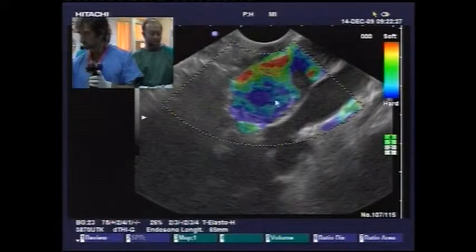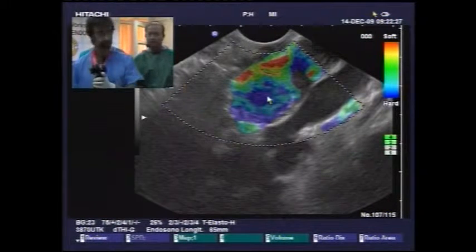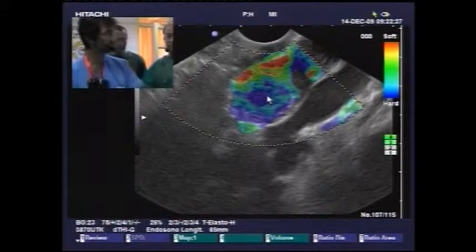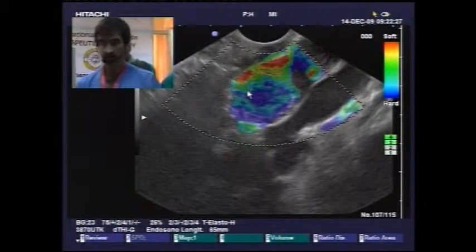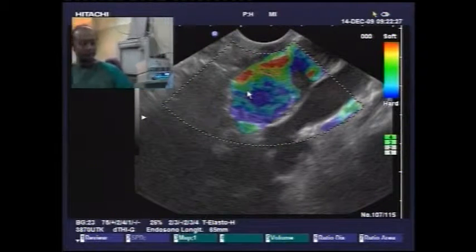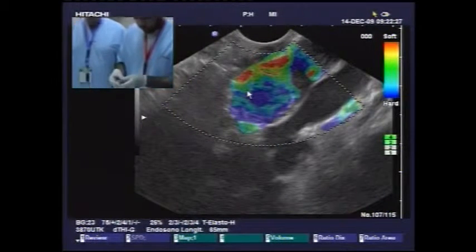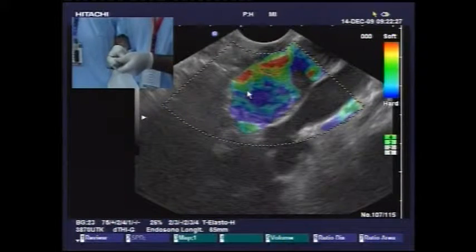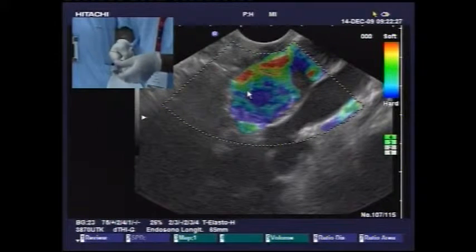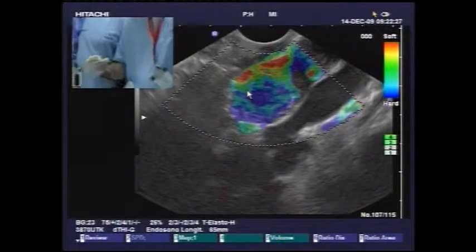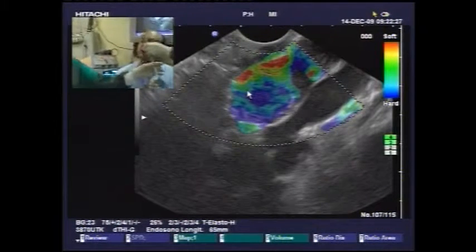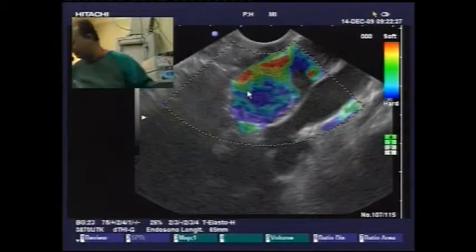And if I show you, here is the elastography of this lymph node, and you see that the elastographic pattern of this lymph node is fairly blue, so it's a rigid lymph node. This is not the type of inflammatory lymph node. So I think that this lymph node has a malignant endosonographic pattern, comparing to elastography.